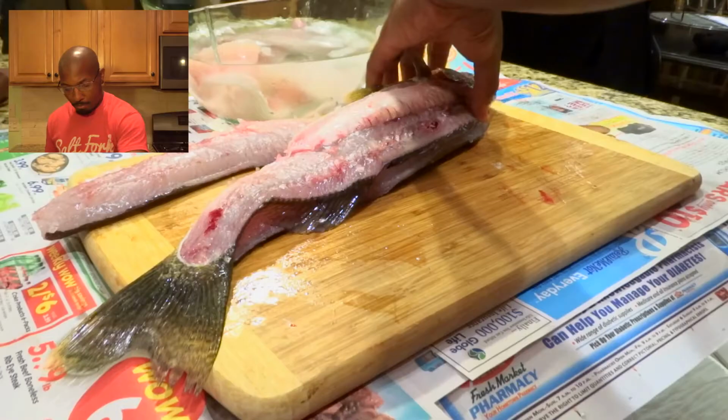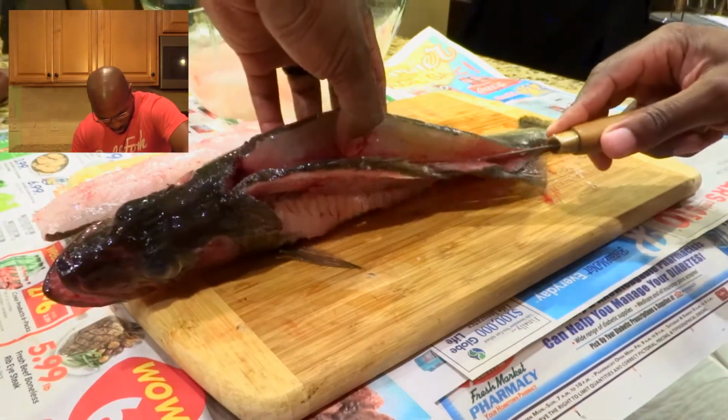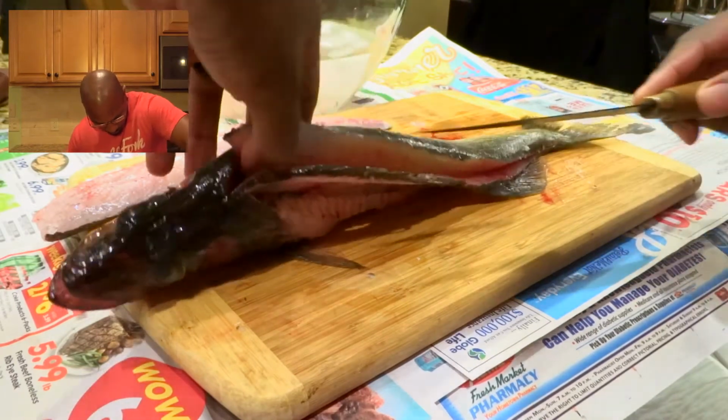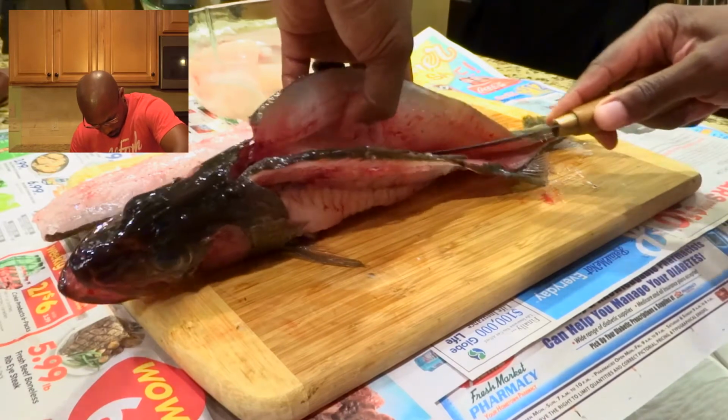I'll show you what to do next, but I'm gonna go to the other side and try to get the other part cut off, all right? So, flip it back over. On this side, we'll start cutting this one away from the rib cage again. There we go.